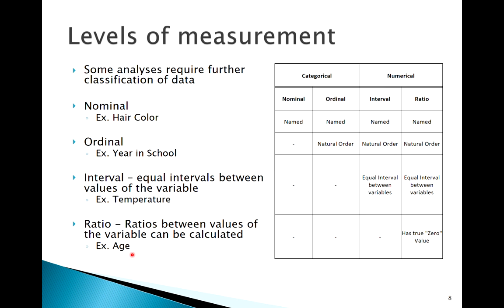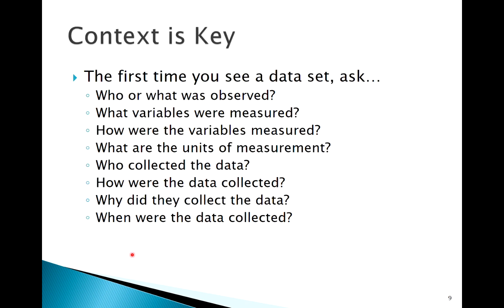So this is what we call our different levels of measurement. We need to be able to look at a data set and think about all of these things. We want to think about: who are we looking at? What's the population? What's the sample? Did they take a good sample? What is our level of measurement? What type of data is this? All this stuff that goes into it is going to dictate how we carry out the rest of the data analysis process going forward. Thank you for tuning in and we'll see you next time.